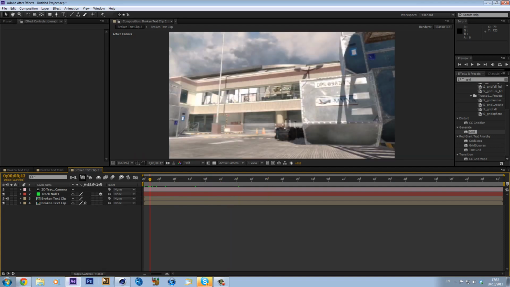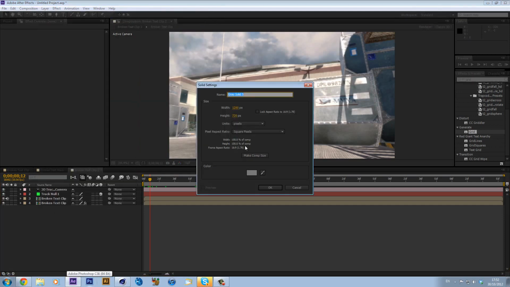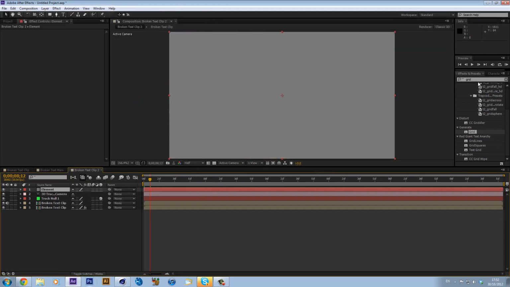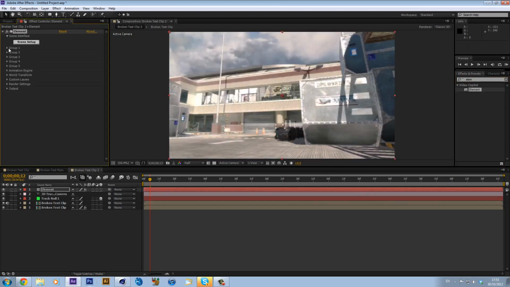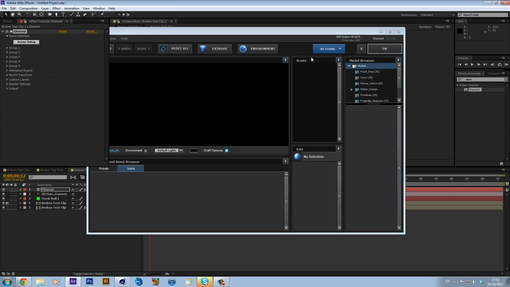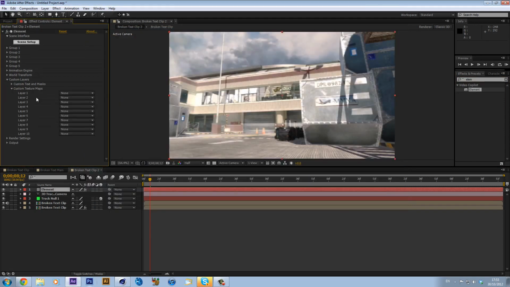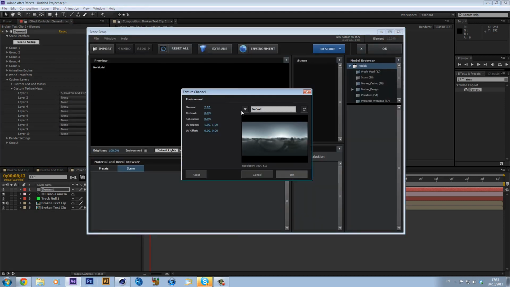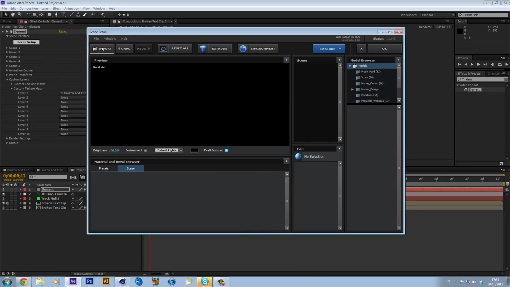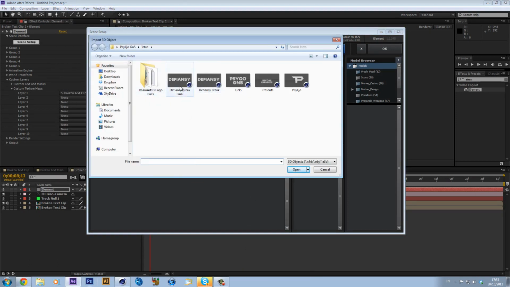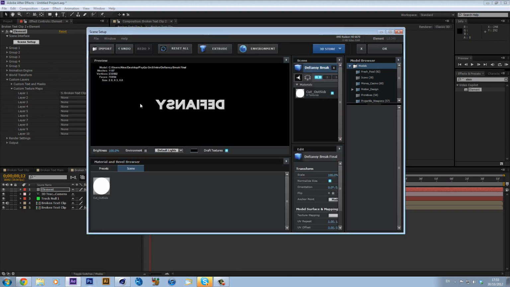But to save time, because it does take a long time to fracture, I'm just going to use the one I used last time. We can make a new solid, call this Element, dragging that onto our solid. And we can go to Scene Setup. First of all, set up our environment, custom layers, texture maps, and we pick that layer we added the blur to for our environment, and then we go custom layer there. Okay, and we can import this one here, the final, so we import that in.